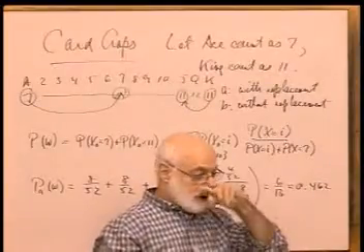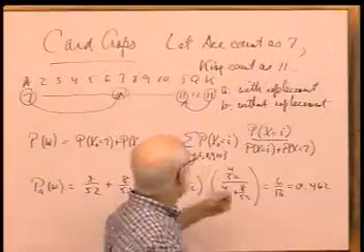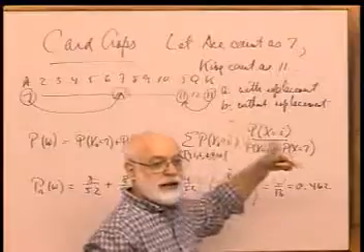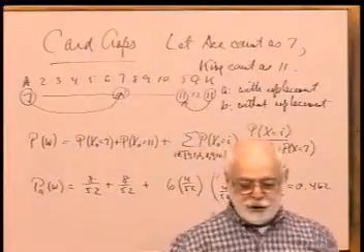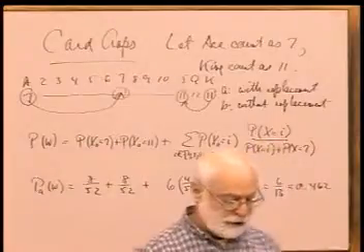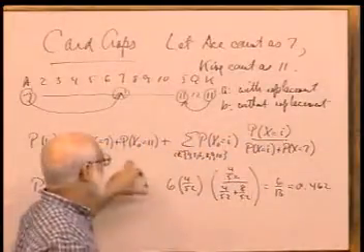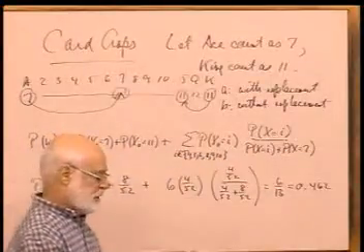So therefore, it's less likely that you're going to make your point if you're sampling without replacement, and so the probability of winning should be less. So let's put it in the formula and see that that's what happens. Of course, it shouldn't make a big difference, but it'll make some difference. The first thing to recognize is it's the same formula. The only thing that's going to matter is that the probabilities in there are going to change.